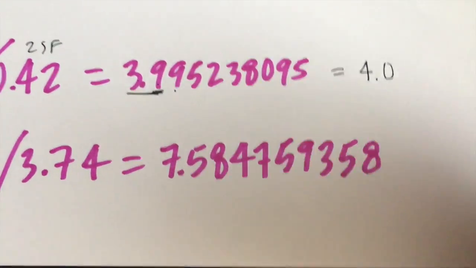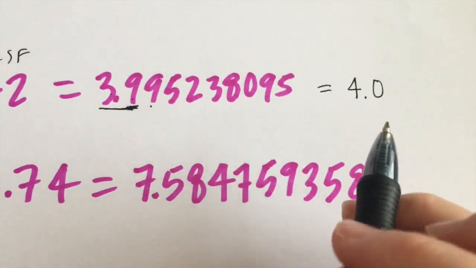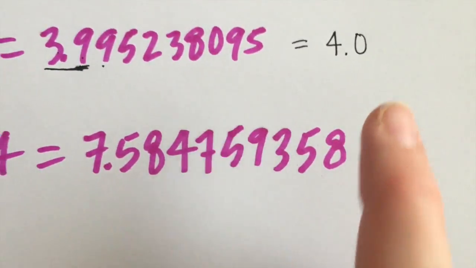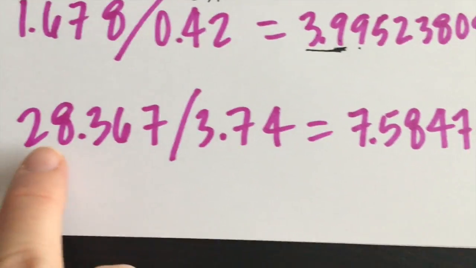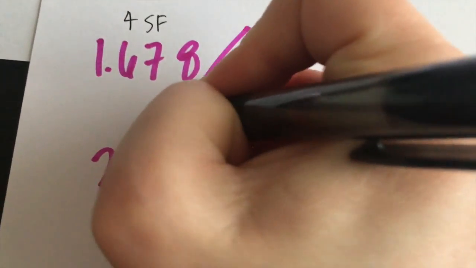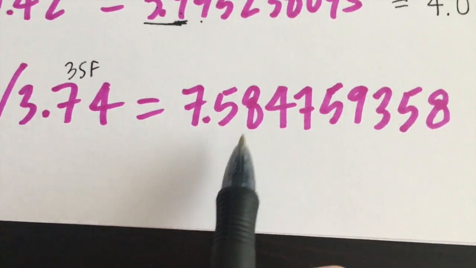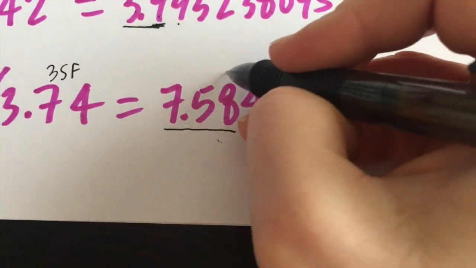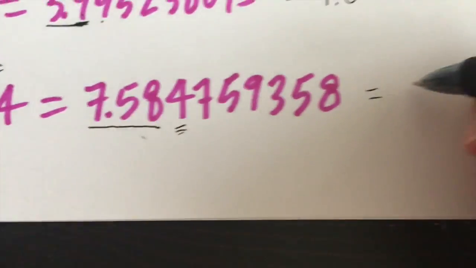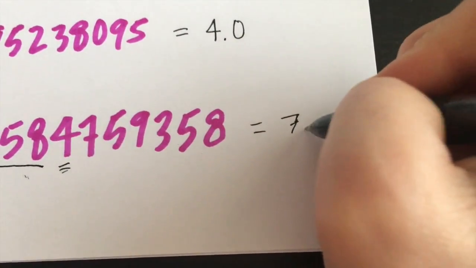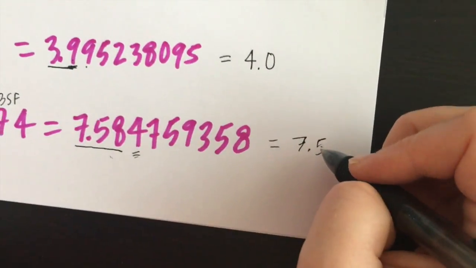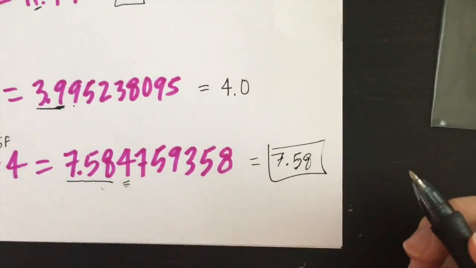2 significant figures, right? You can't write 4 because 4 is not right. If you write just 4 down, that's 1 significant figure. You have to write the 0.0, okay? Here, you have 1, 2, 3, 4, 5. 5 significant figures, and then this has 3 significant figures, right? So this answer is going to have 3 significant figures. Well, in this situation, here's our 3 sig figs, right? This is a 4, so it's not going to round that 8. So your answer is going to be 5.58. There we go. That's your answer.